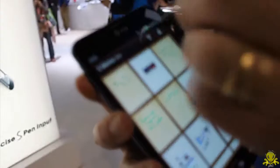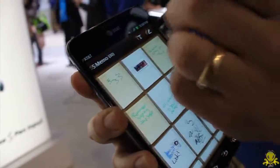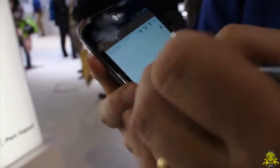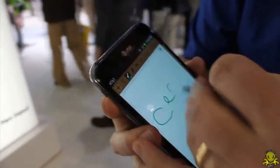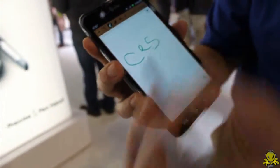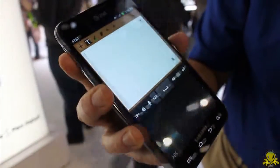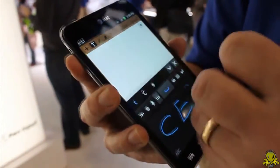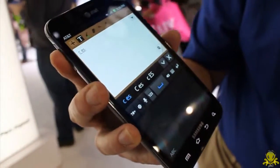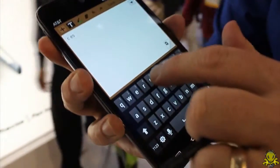Let me create a memo here — a new memo. So now I can actually write C-E-S, very simple. If I don't want to write, I can backspace and erase this. I can actually use text input. With text, I can use handwriting — you might remember this from your Palm device, where you write in the bottom of the screen. If you don't want to handwrite and prefer a keyboard, you can still do it the traditional way.